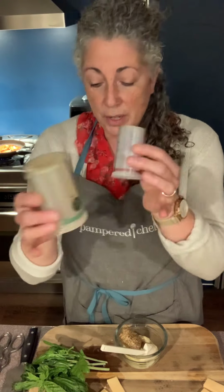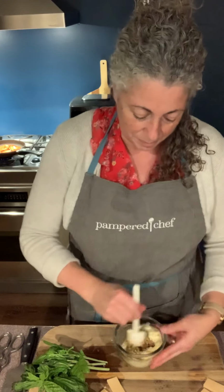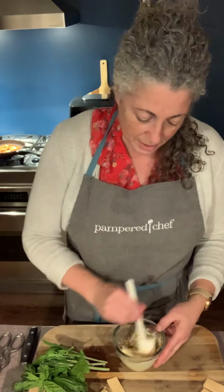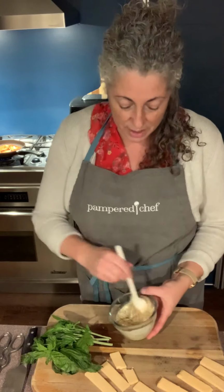Some of you who know Pampered Chef well may be used to the old 2-cup one, which is a big one. This is the 1 cup and the quarter cup. So both really handy for this kind of thing. We're just gonna mix this together. And you can see on my board that I have some Monterey Jack cheese sliced.